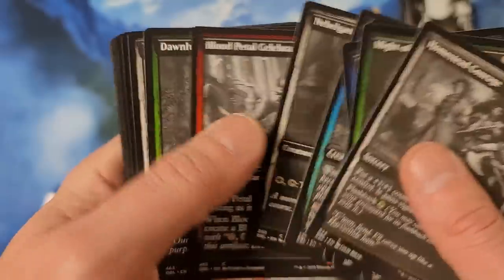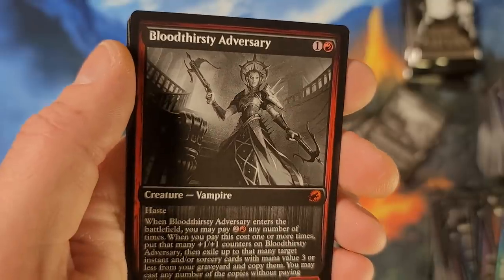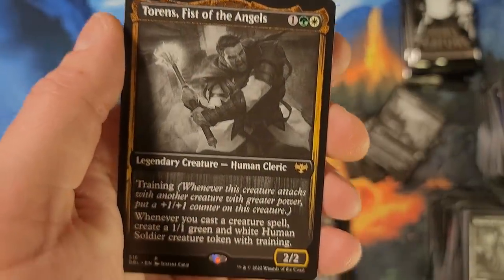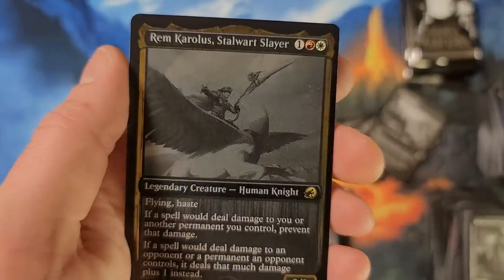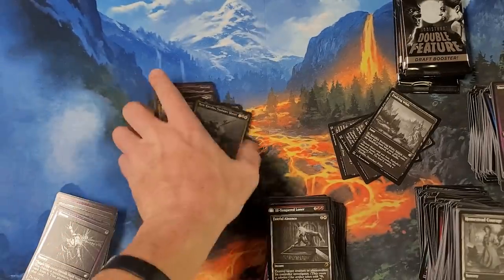We are down to the last few packs. This has been a real treat. Bloodthirsty Adversary. I don't think we opened her yet. Okay. And Torens, Fist of the Angels, followed by a rare Stalwart Slayer foil. A lot of foil rares.